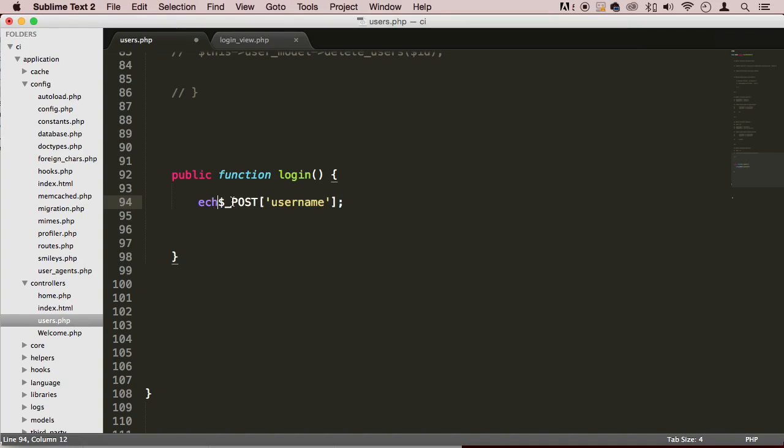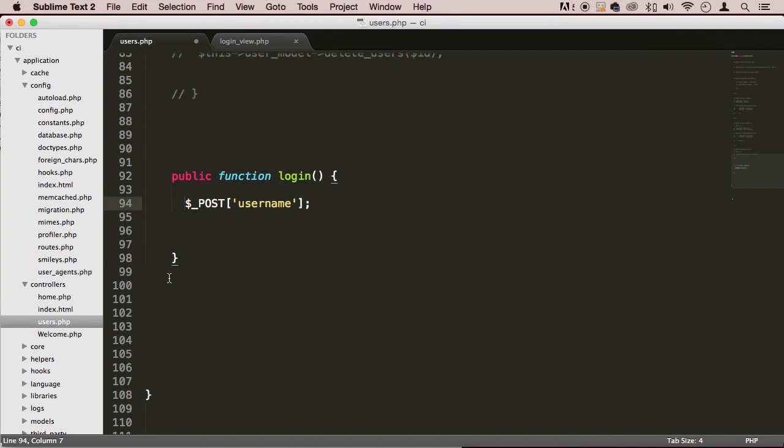We could, if we wanted to, use this like this here. This is the regular PHP way of doing things, but we're not going to be doing that. We are going to be using a function called post from CodeIgniter, because this is a CodeIgniter course, and post is more advanced than using just raw PHP.